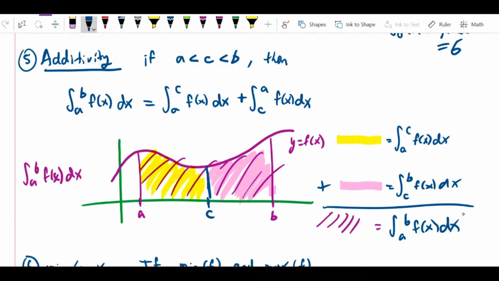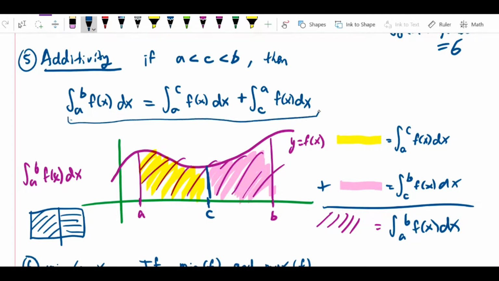In other words, if I had, let's say, this rectangle, I can calculate the area of this rectangle either all at once, or I can divide it into two separate regions and add them up. It doesn't matter if I break it up somewhere in the middle. If I add them together, I'm going to get the area of the whole thing. And this is just a symbolic way of expressing that principle.